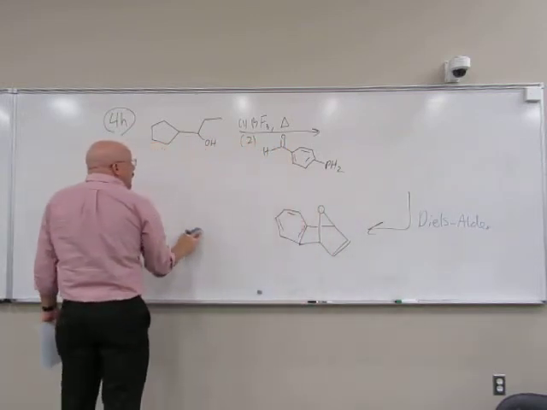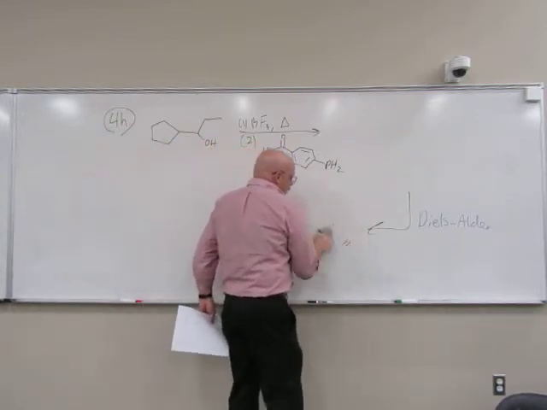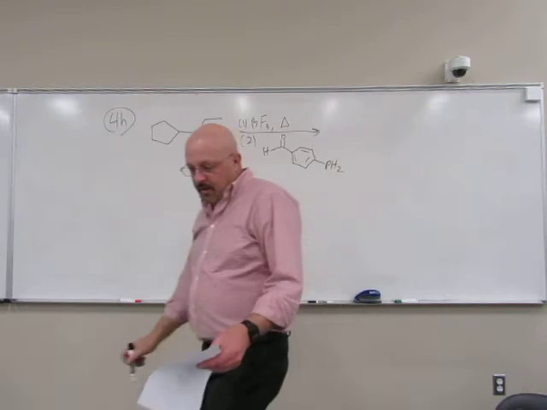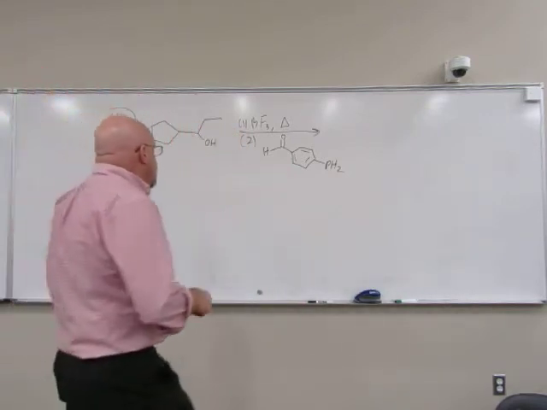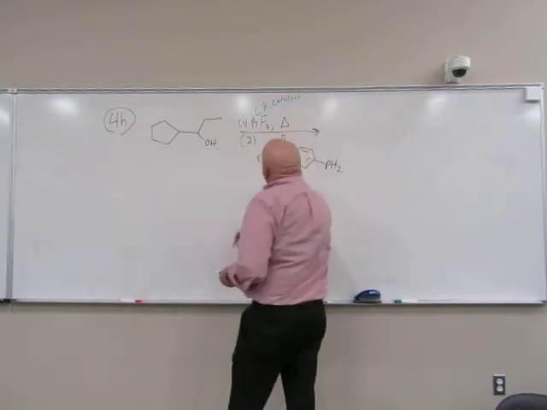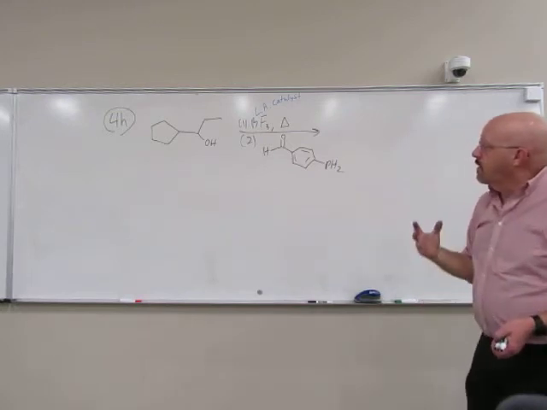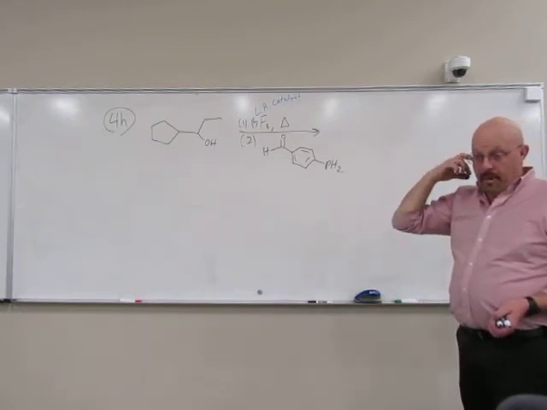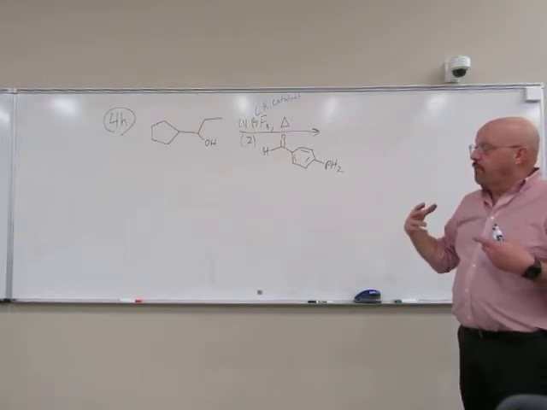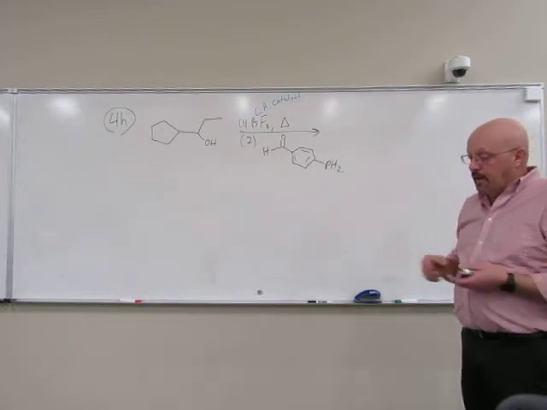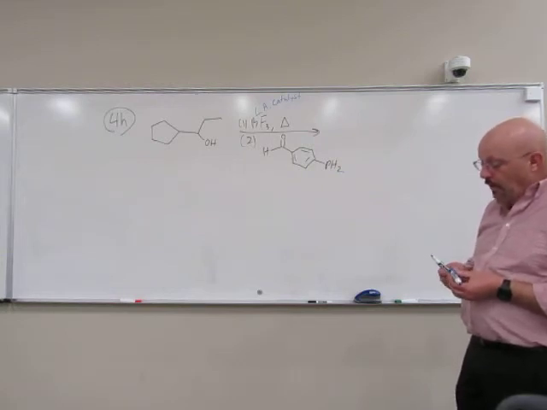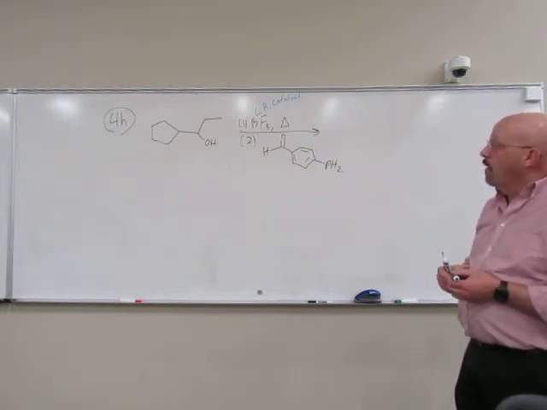Okay, our next one. First step, I have BF3 and some heat. BF3 is a Lewis acid. That is going to be our Lewis acid catalyst. Now, we talked about when we covered this that alcohols, for some reason, love BF3. We usually use other catalysts for alkyl halides or any of those others, but you can use any Lewis acid catalyst. But if we're going to do an alcohol, we normally always do BF3. They just work really well with an alcohol.